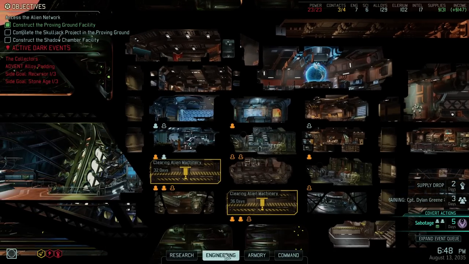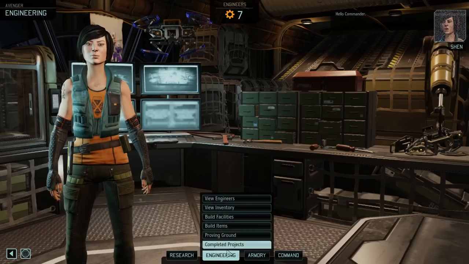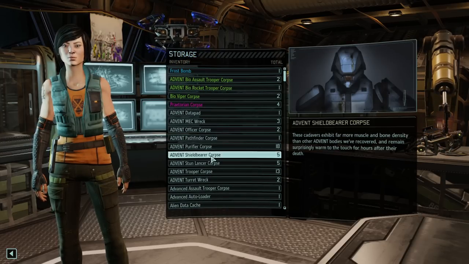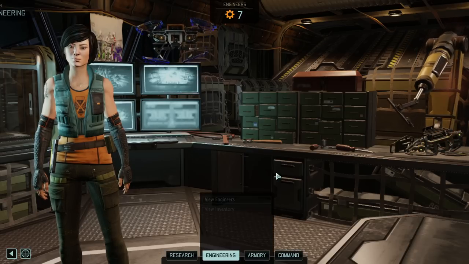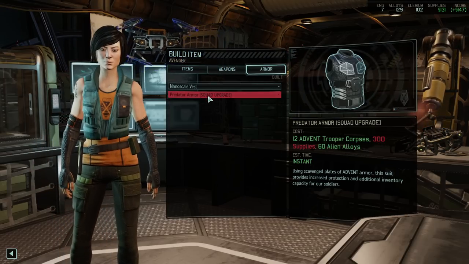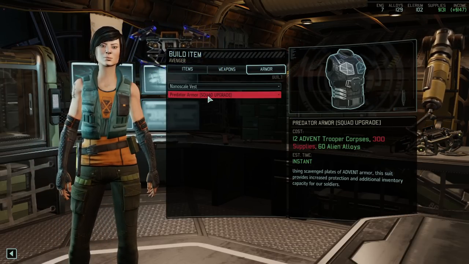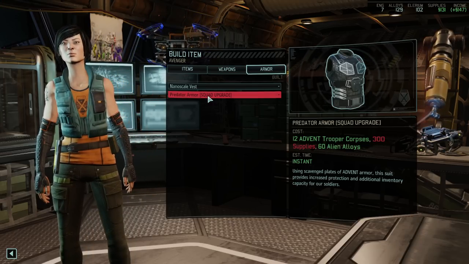Good, 14 more days until the armor upgrade. Hello, Commander. View inventory. And we have 13 trooper corpses. So here is a question for you guys. Would we now go for Predator armor and push 300 supplies and 60 alien alloys into it?